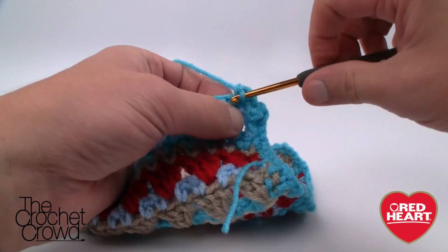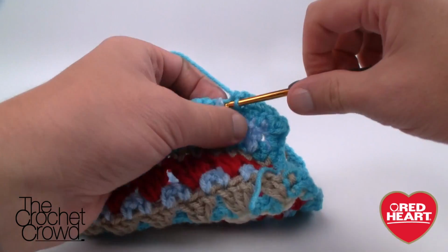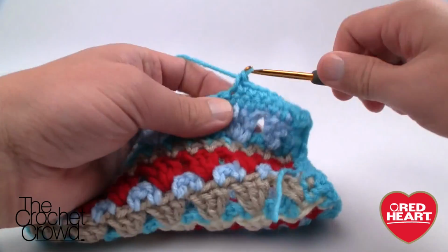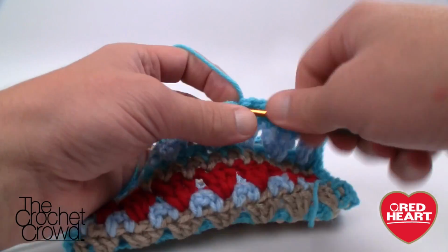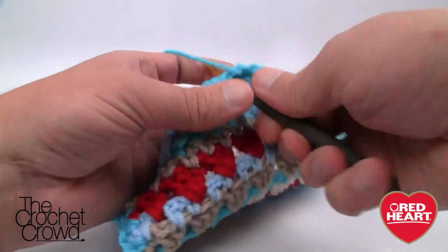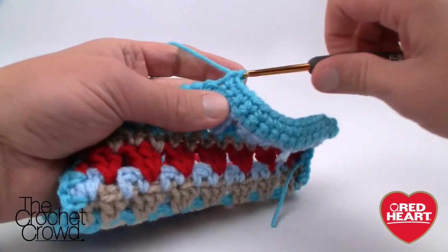It's kind of odd, isn't it? It actually works out really good. So when you get to the corners, in the corner space you put one single crochet, and then chain 2 and 1 single crochet into each of the corners as you go around, and you just match the single crochets together, and this is what thickens up this border, providing a nice tight and even look. So when we come back, we're going to finish up round number 2, and then we're going to begin round number 3.